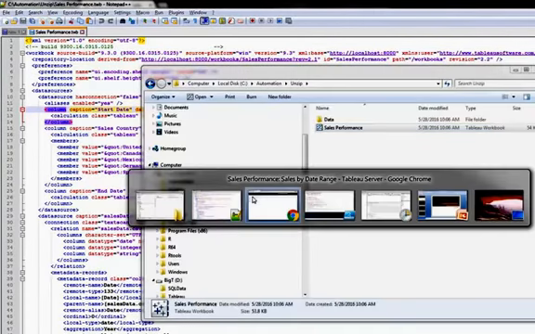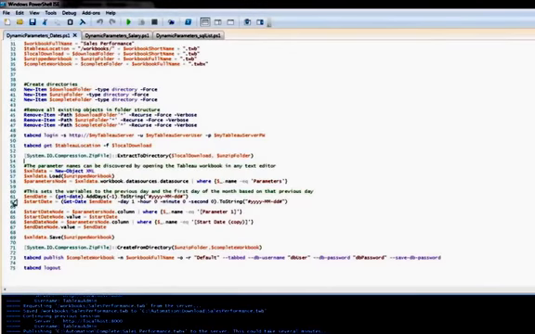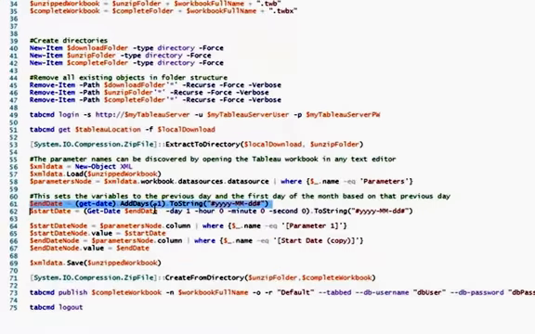So within the script, what I'm actually doing is setting a couple of variables right here. This one is using a date add to get yesterday's date, and put it into a format like this. The second is getting my start date, which gets me the first day of the current month, and puts it into the format that we need, which is year, month, date.